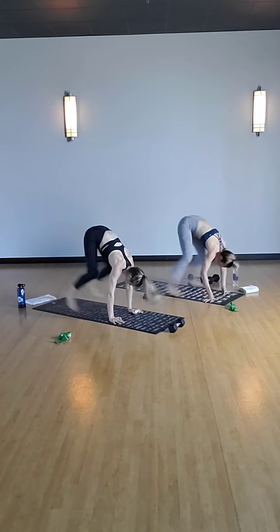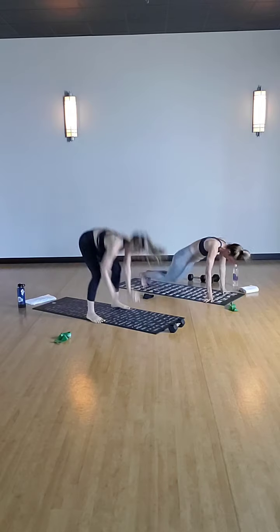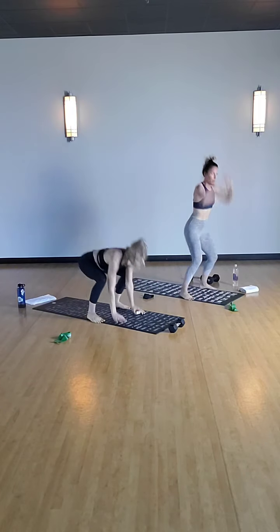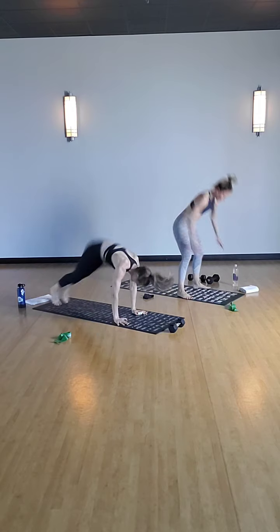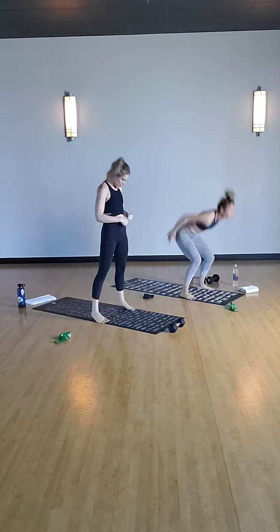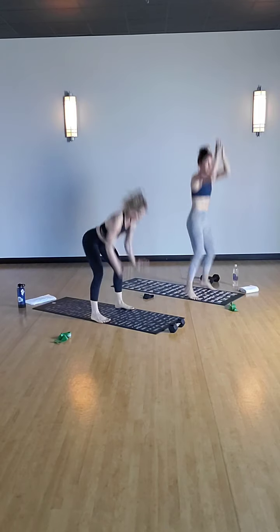Squat down. Jump back. Hey, you can add a cat freeze on top as well. Big inhales, big exhales. Move at your own pace. Maybe you want to go fast, right? How many can you do? Maybe you need to slow it down. Honor your body. Burning fat right here. Spiking your heart rate.